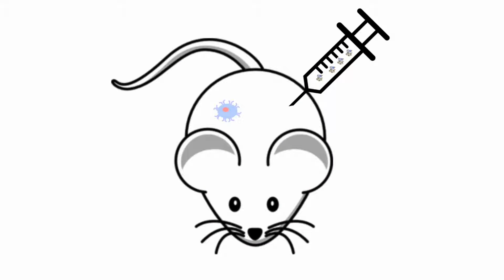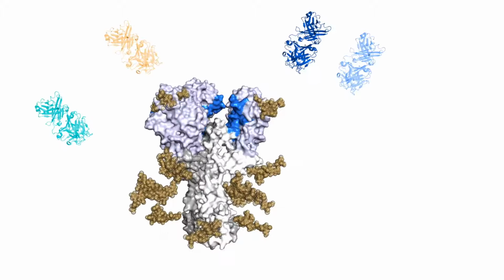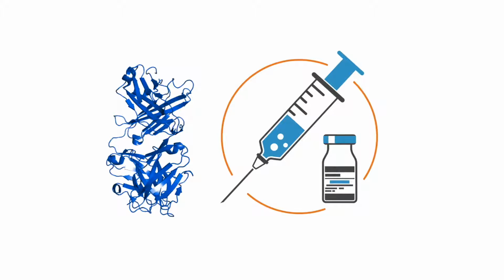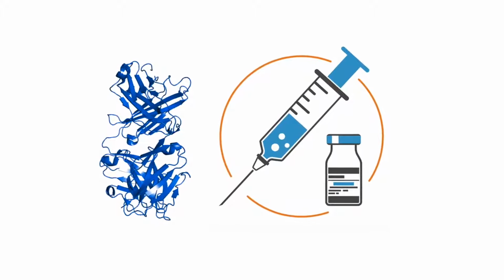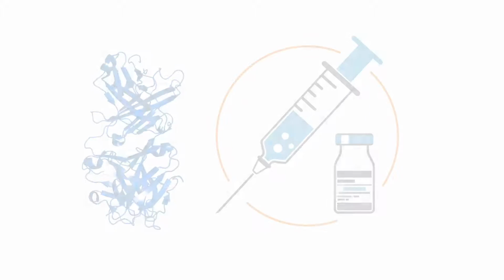To test if this engineered antigen can elicit antibodies that bind to the blue region, we will inject it into mice. As we saw earlier, the introduction of the antigen causes the mouse's B cells to produce antibodies that bind to different regions of the antigen. After we collect the antibodies, we can run the sample through our designed antigen and find which antibodies will bind to our region of interest. Once we know the designed antigen can elicit antibodies to the blue region, we can use it to design a more effective vaccine. Thank you for watching.